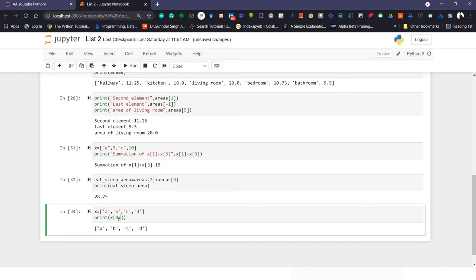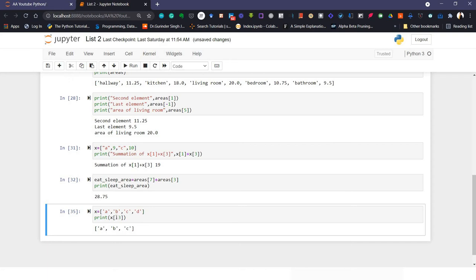If I'm not putting anything before the colon and I'm putting 3 after the colon, it is going to print 0th index, first index and second index, but not the third index value. It is excluding the third index value.